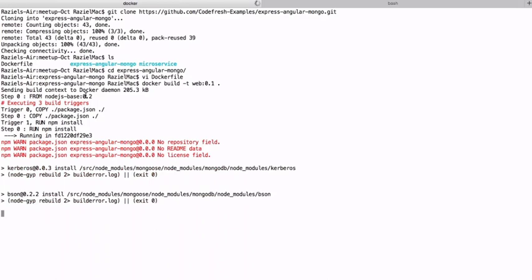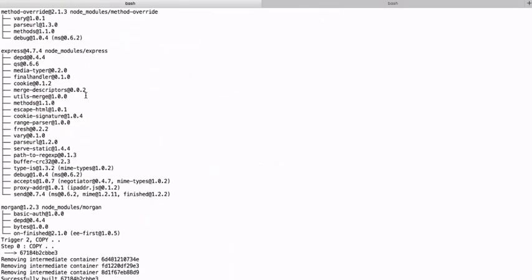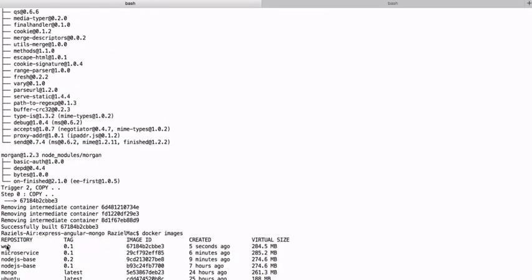And again, in a very similar way as you've seen before, now the 3 triggers are being executed, and in fact we're now building an image that will include our sample microservice application in it. So here it is, it's done. If we run docker images, you can in fact see that we have the Docker image here, the web for our web component of our mini microservice application, and we also have Mongo, which I have pulled from Docker Hub.